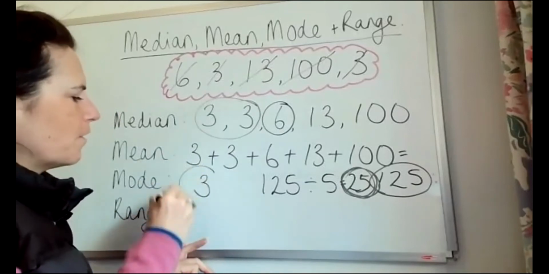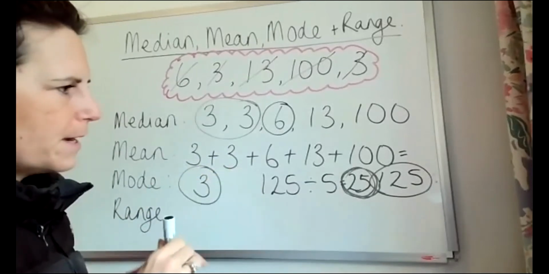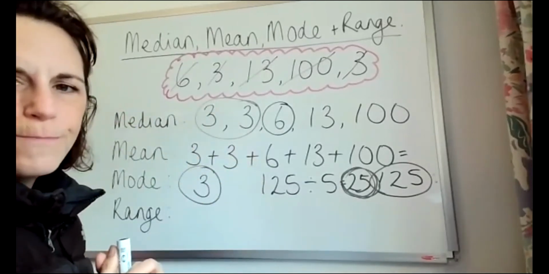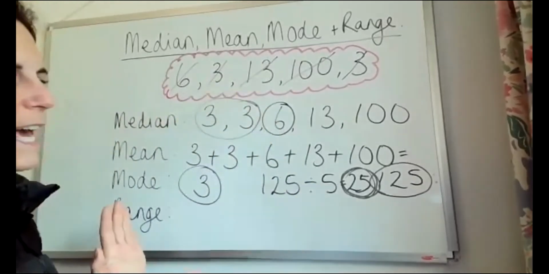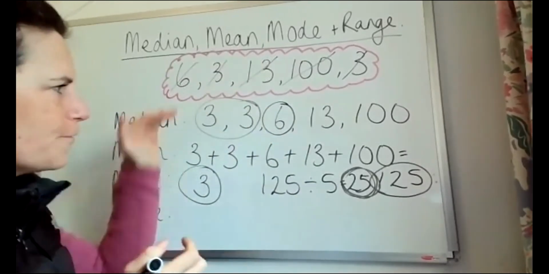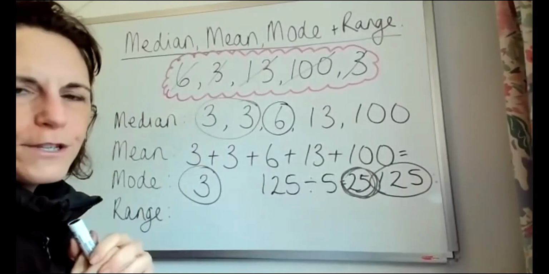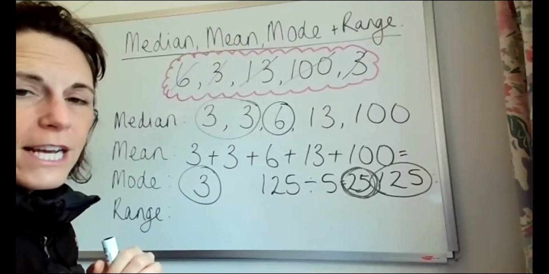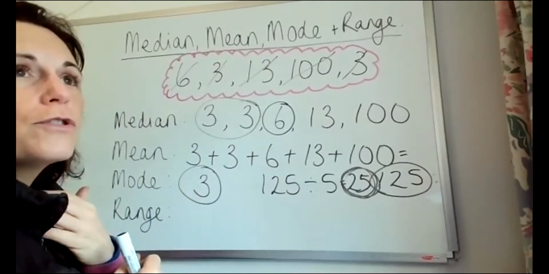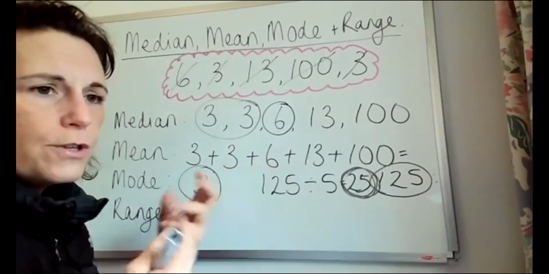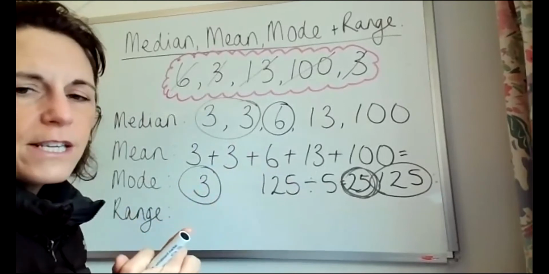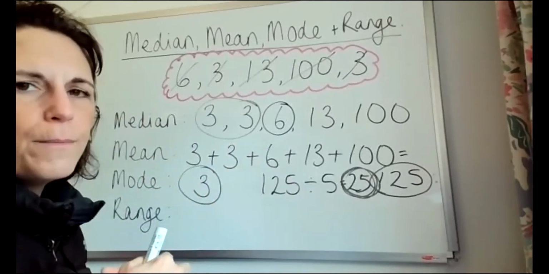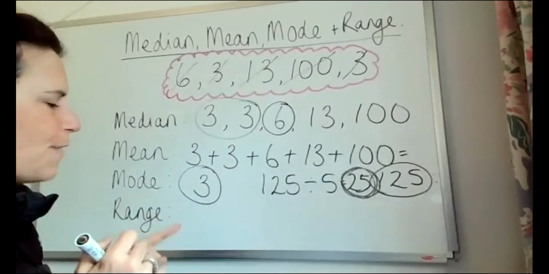I'm just going to put another circle around that because we're getting a bit jammed up here, aren't we, with lots of things going on the board. I just wanted you to see them all together so that you could differentiate between the 4 different averages. So the mode is the one that appears the most. Again, if you've got 2 numbers that appear twice or 2 numbers that appear 3 times or whatever it is, then both those numbers are the mode. The range is the last one.